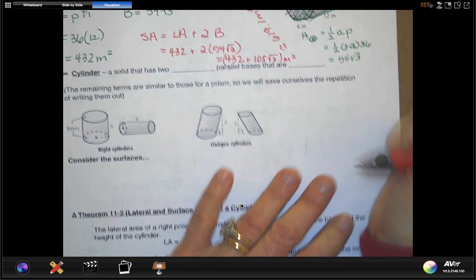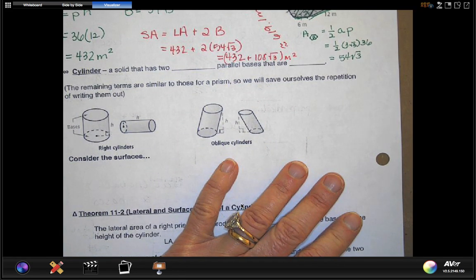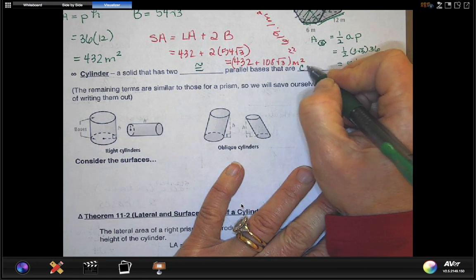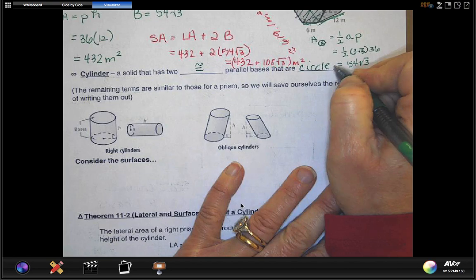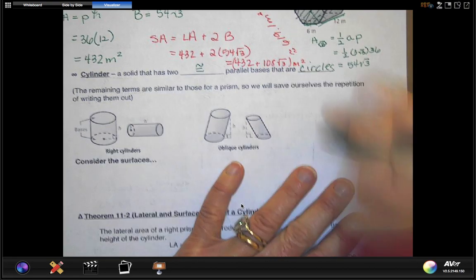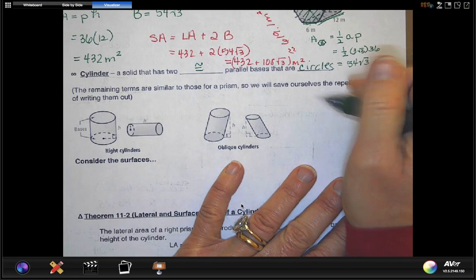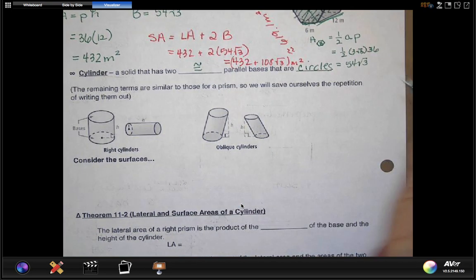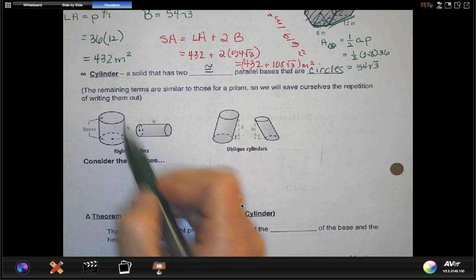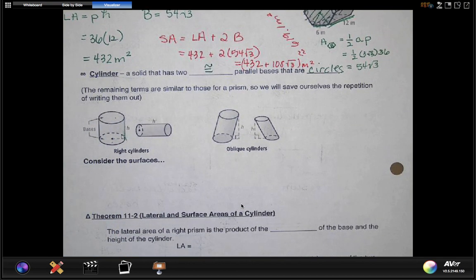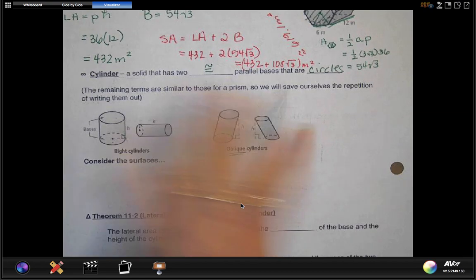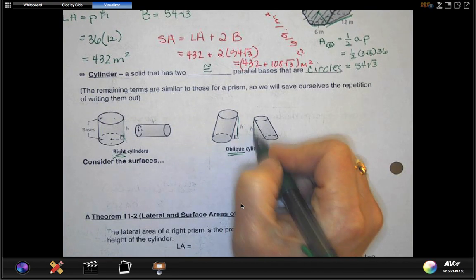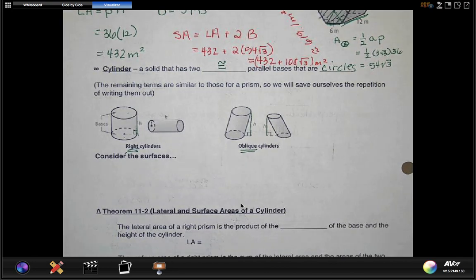Okay, all right. A cylinder is a solid that has 2 congruent parallel bases that are circles. So a cylinder is like a prism, but the bases are always circles, so we just call it a cylinder. All the other terms are very similar. We have bases, we have a lateral face. The bases are here. We have altitudes, which we find the length of to get our height. Again, you could have a crooked one, an oblique one. Right just means they're straight up and down. Then the altitudes are outside, but it's still the straight perpendicular height.